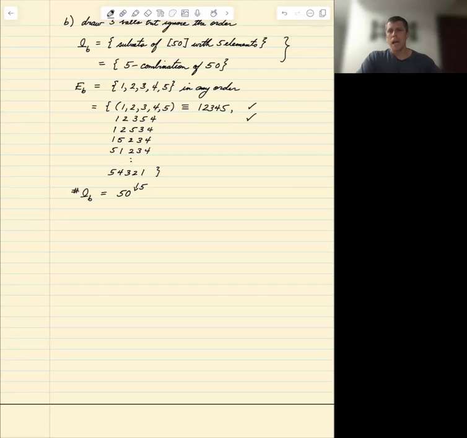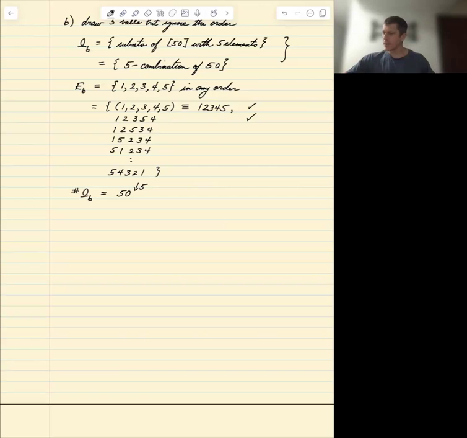So how we're going to start this is we're interested in the combination 1, 2, 3, 4, 5. So the numbers 1, 2, 3, 4, 5 in any order. And we're going to start by saying, okay, let's assume we care about the order. And then if for any possible choice of five elements, the number of orderings is the same, we can just divide out the number of orderings. So what do I mean by that?